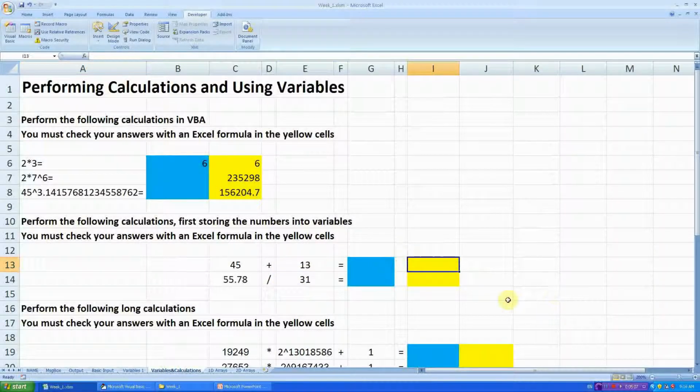This is the next section. In this next section, you will be storing these values into variables and performing this calculation and outputting your results here.